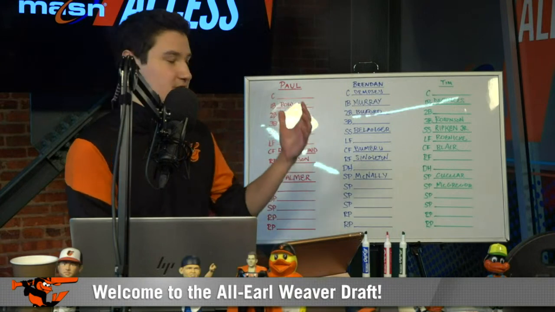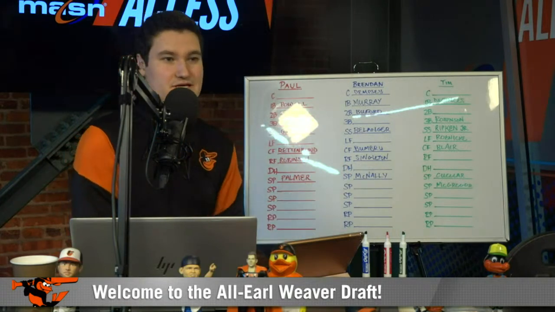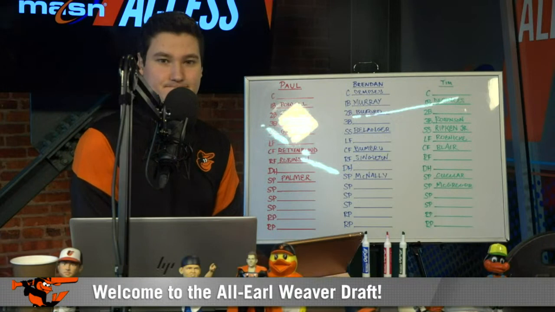Brendan, let's get into the rules before we begin round 8 of this draft, and then we'll go through the rosters we have currently constructed. Yeah, quick recap of the rules here. Only a player's stats between 1968 and 1986 count, like you mentioned. That's under Earl Weaver. Only a player's stats with the Orioles count. So if he was great with another team under that era, doesn't count. We're only counting his production in Baltimore.